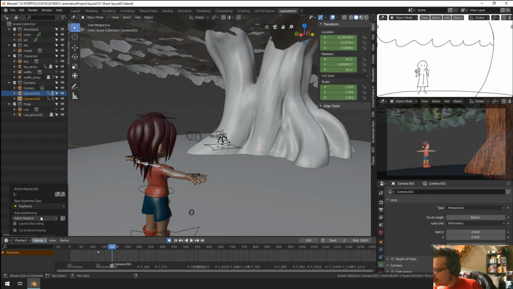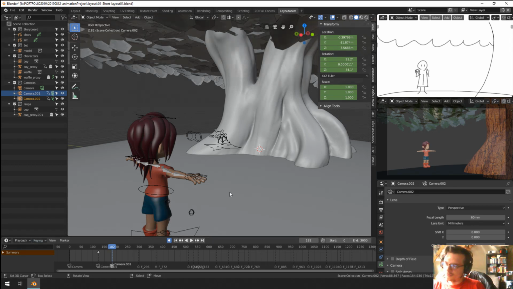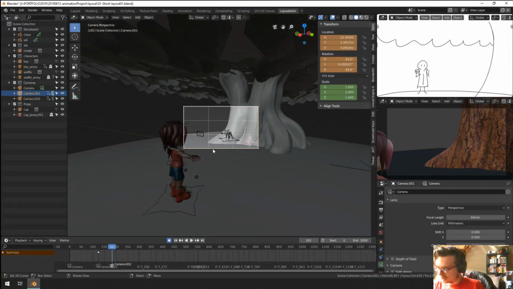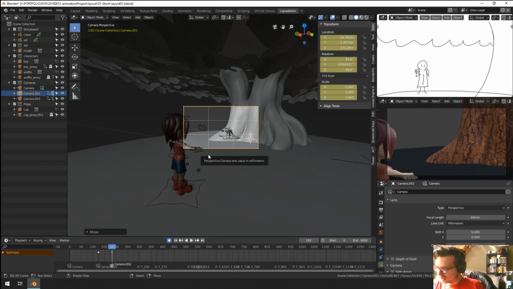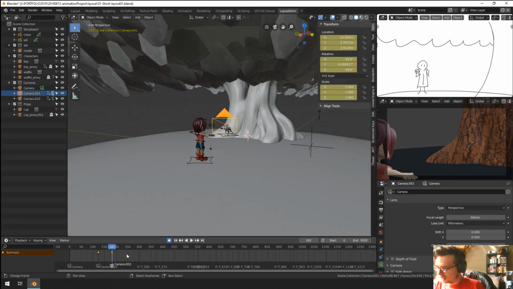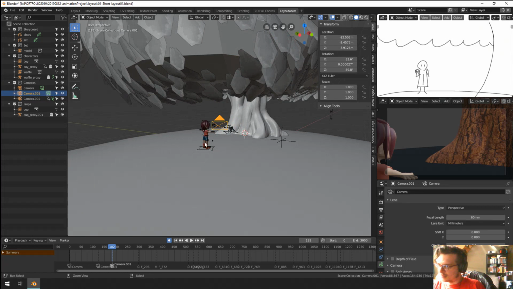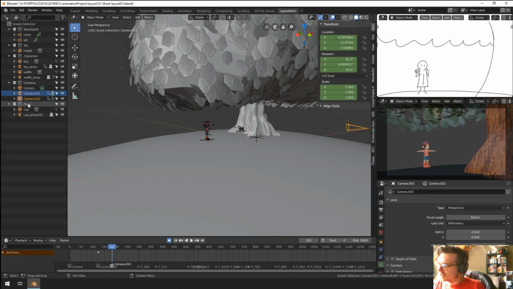Huh. Auto keyframe is working. Okay, so that's an issue. So if I do this, as long as I don't move it, it will not add a keyframe for that camera. And I don't want keyframes for the camera anyway. And now this is the wrong camera again. Okay, let's Ctrl Z until there's no more extra camera.